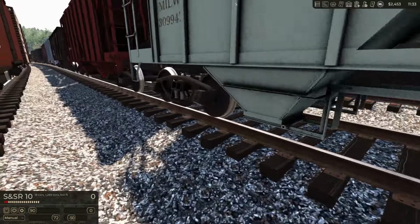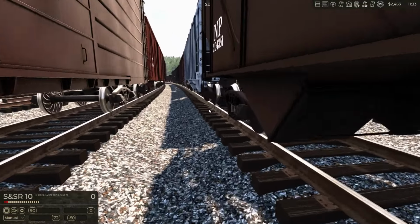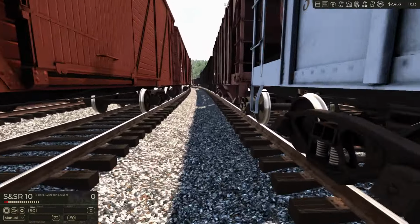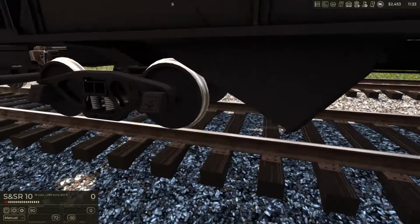Okay. And yeah, this is looking pretty good. Now, if only we had a caboose for this train, but you know what? We're not going to worry about it today because we need to get this locomotive going to see actually how it works on the railroad. So everything's looking good as far as brakes. All the connections we know are good.